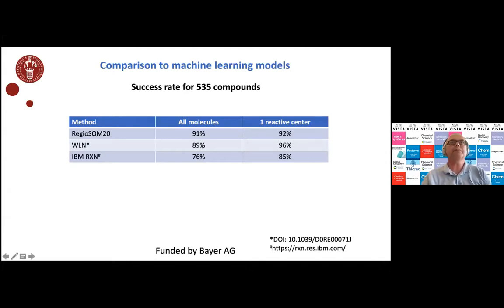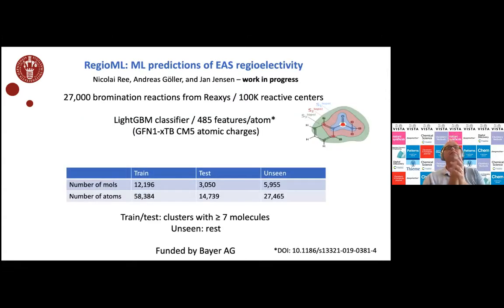Okay, but what I didn't say, but what is implicit, is that not only is this machine learning model from the Coley group as accurate, or maybe even more accurate, it's much faster. It can make a prediction in a few milliseconds, and we need minutes to do it for the same molecule. So where does this kind of method fit in the scheme of things now that we have machine learning? That's what we're working on right now.